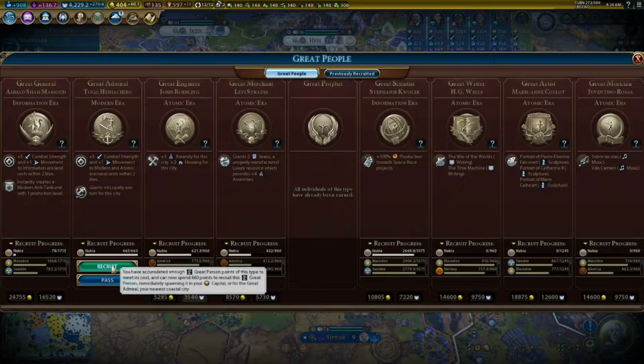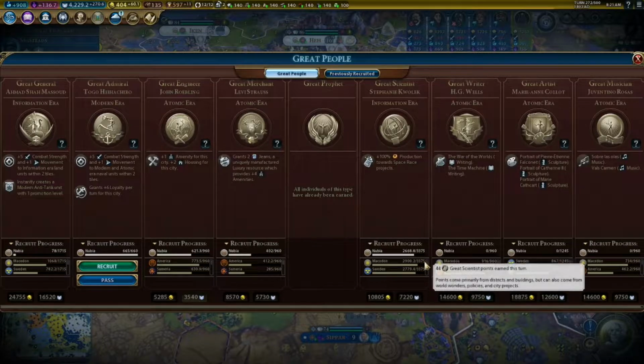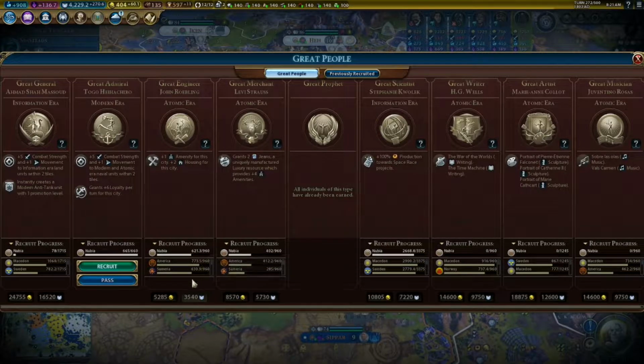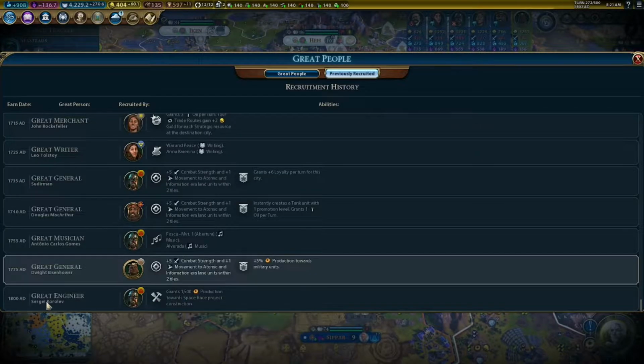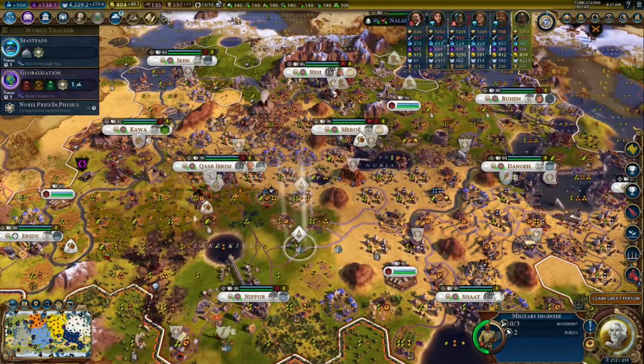We got this great admiral, which is fine. I want this great scientist, which I think I can snag. And the great engineer I wanted went already. Shoot. Just last turn. Oh, but Norway took it? Okay, that doesn't bother me at all. As long as Alexander didn't take it.